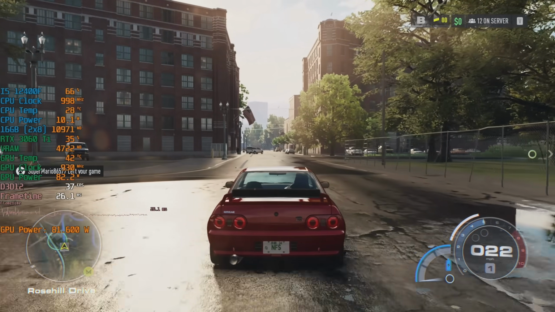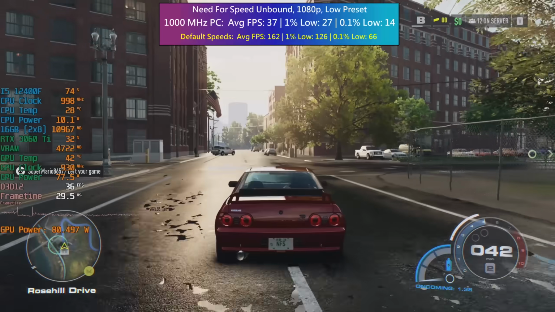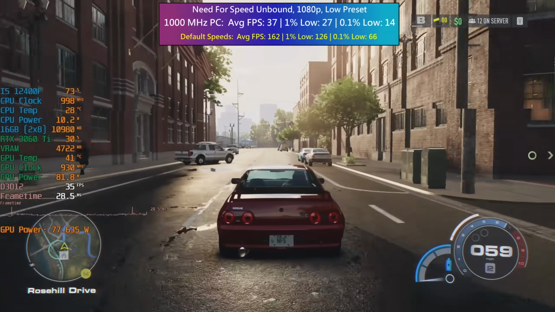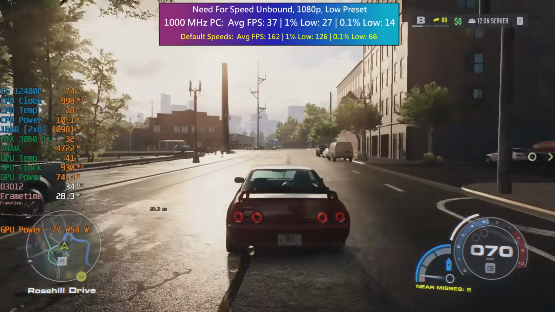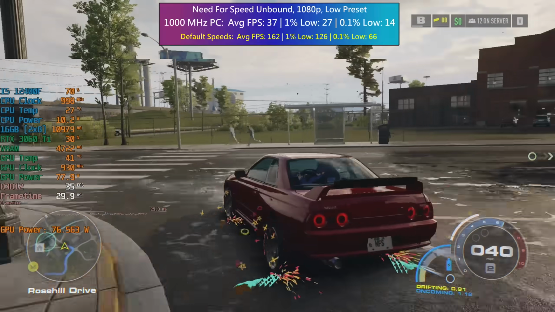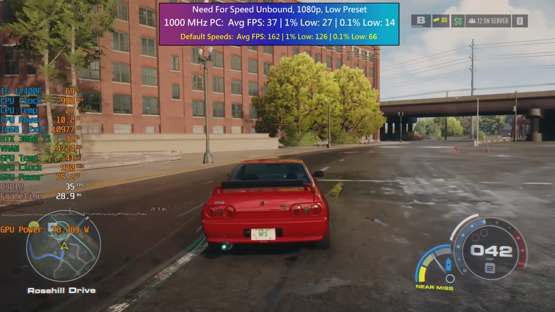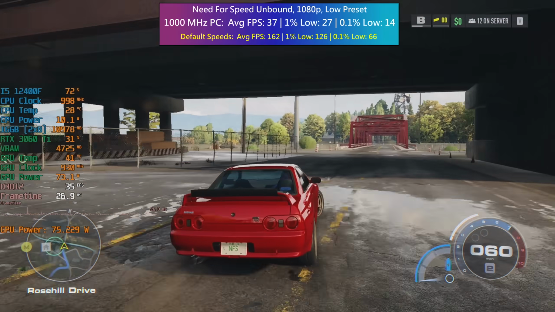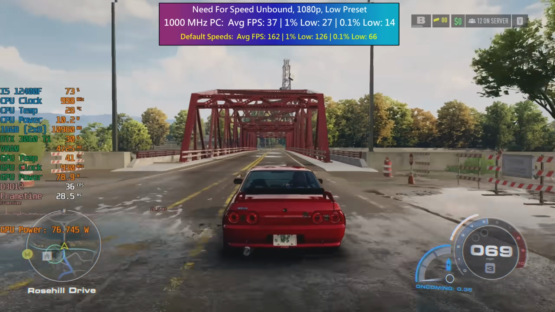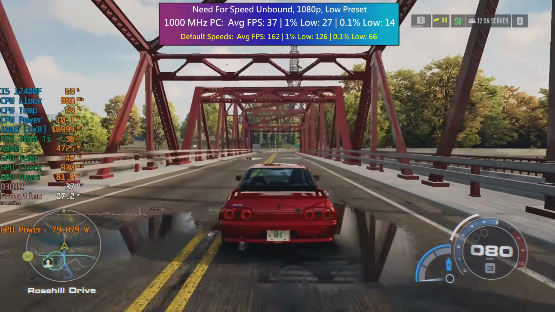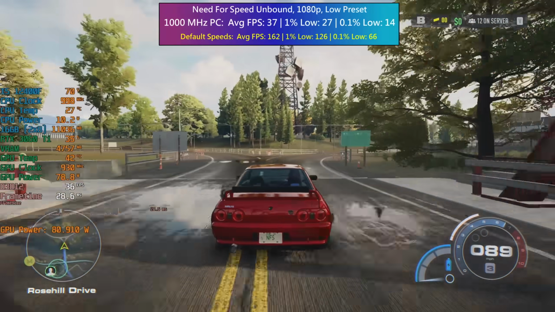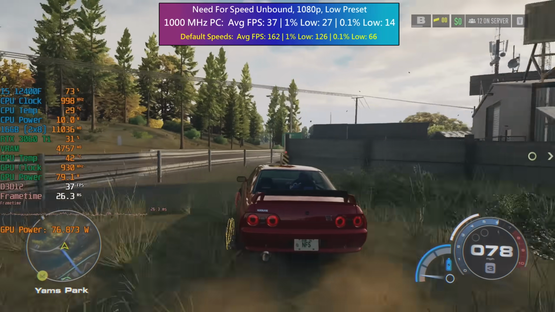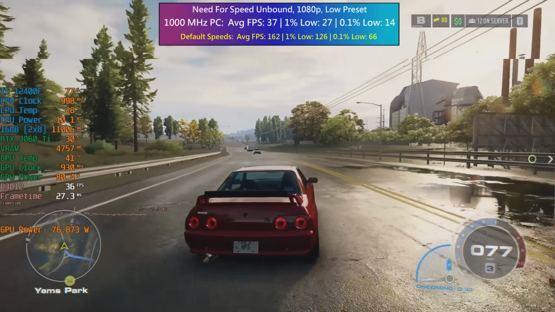Okay, so in Need for Speed Unbound here, this is a fairly new one to my benchmark collection. I've had to go with low once again to try and hit over 30 frames per second. That said, the game still looks okay. Not a big fan of those effects, maybe we can turn them off somehow, but performance is alright at 1 gigahertz across the board once again, over 30 FPS as we move away from the busier town areas. We do see that frame rate increase to 40.